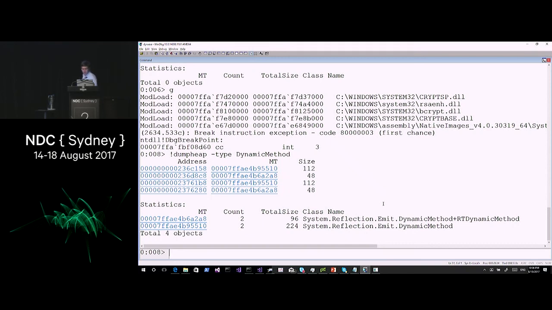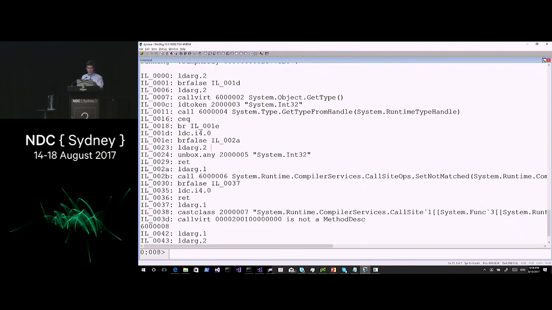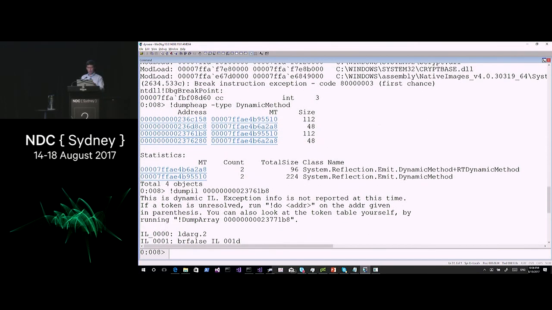But here you see, we now have two dynamic methods sitting on the heap. And what I will do is take that one, which is 112 bytes long. I just happen to know that that's the one I'm looking for. You just poke around at all of these if you want to reproduce this. But you will do dump IL on those things and take a look at the IL code generated in that dynamic method. And what we see over here is actually code to unbox two arguments to ints. You see over here unbox to int32. All sorts of things to actually unbox those two guys. Let me also take a look at the other piece of generated code here.